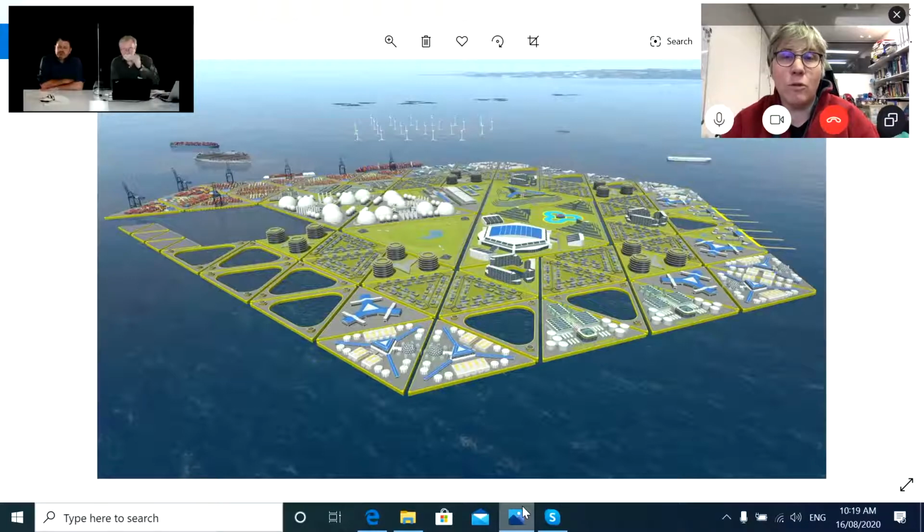But you can also have floating ones. So some of those float right on the surface. China's already got one of the largest floating photovoltaics in the world. So that's a whole big set of solar panels floating on the top of the ocean. You can also have ones that submerge just below the ocean. In fact, some things require to be submerged so that they pump up and down. The kind of modular system you saw just before is most likely going to be floating. In fact, they have floating suburbs already created in the Netherlands, and indeed a dairy farm in Rotterdam Harbour. So anything could be potentially connected together in that way.